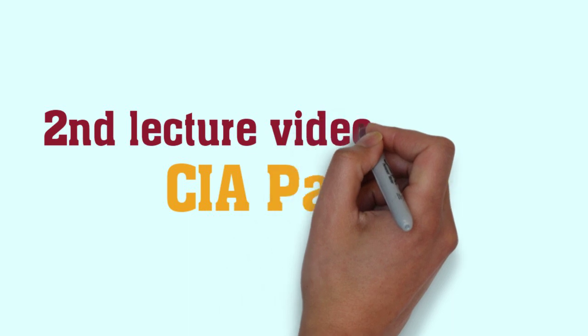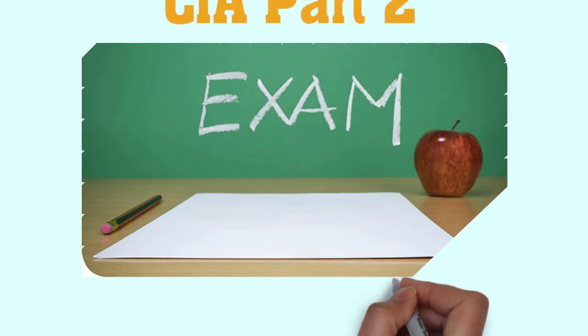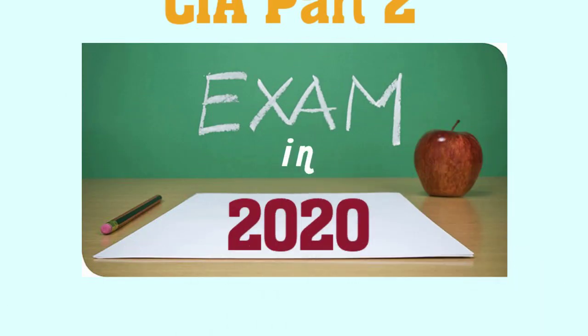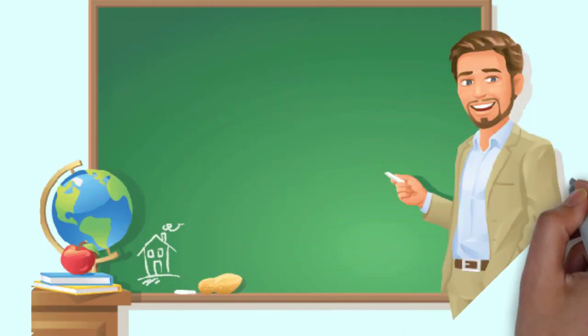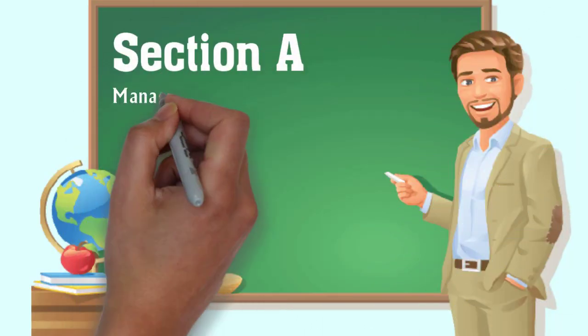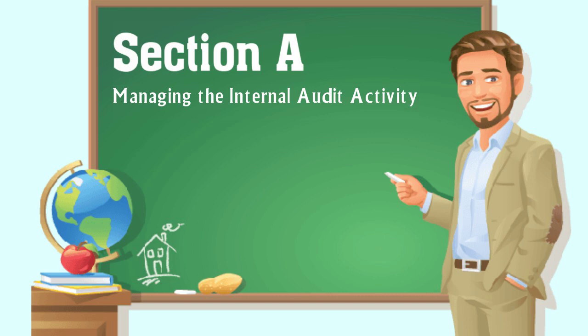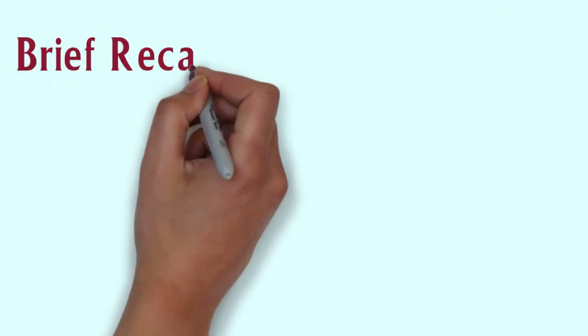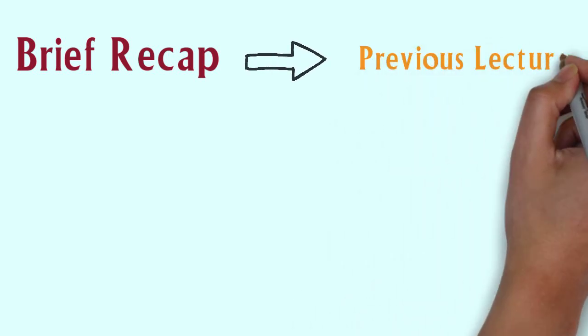Let me present you the second lecture video series of CIA Part 2 Practice of Internal Auditing for all the exams beginning in 2020. We will continue our topic of Section A, managing the internal audit activity, in this video as well. Let's have a brief recap of what we studied in our previous lecture.